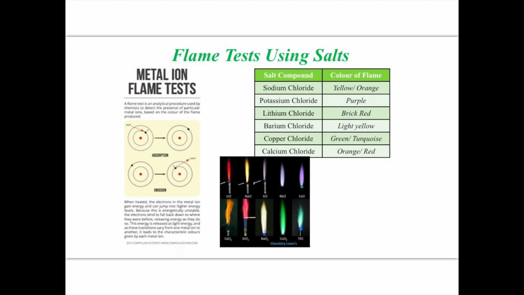a Bunsen burner flame? So to understand that, we need to understand what happens inside the atom. So on the left hand side here you can see that we have the atom. And as we heat the atom, we give the electrons inside the atom energy. And that causes them to become excited, which means they move to a higher energy level, as shown here. So the electrons in the inner shell here, it becomes excited by absorbing some heat energy, and it will move to the outer shell.